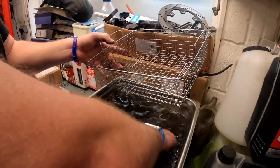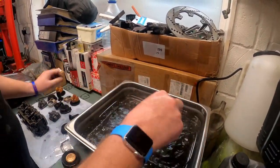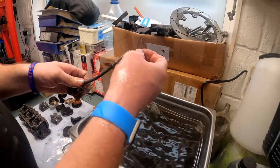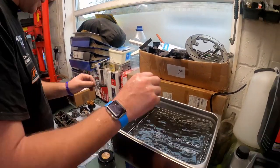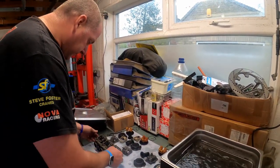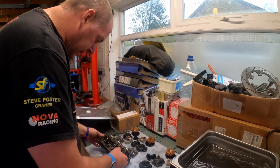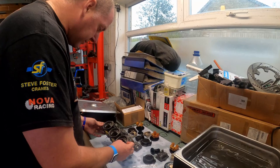Just make sure nothing fell through. Oh, what's that? Oh, that's the little spring off the idle speed adjuster. That goes on there. So as you can see, the effect is pretty good. Just need a couple of little once-overs with a few other bits, but I'm pretty impressed with the results.